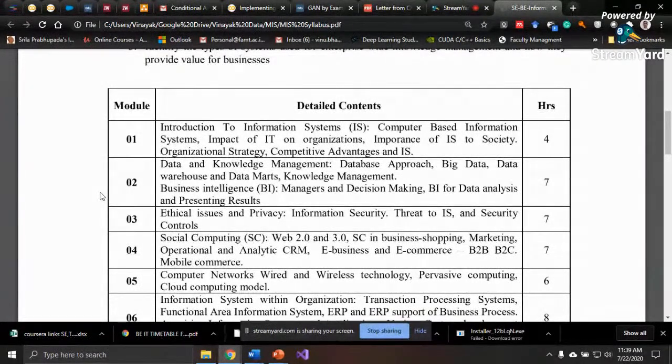From this we generate business intelligence, for managers and decision making. The reports from your data warehouse, data marts, and big data analytics are used in BI dashboards, and BI is used for data analysis and presenting results. Maybe you do not have packages here, but Pentaho is one of the frameworks used for this business intelligence part. It generates dashboards and information presentation. So yes, data and knowledge management as an aspect of MIS. This is our second chapter.